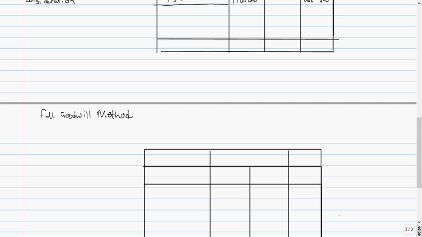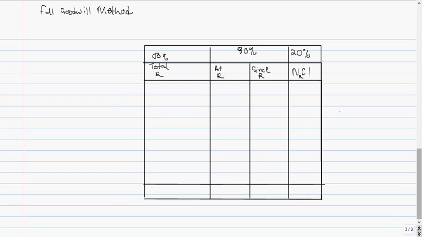basically everything else is entirely the same. So with 80% here and 20% on this non-controlling interest, and then here since acquisition, and here we have at acquisition, and then here is the total 100%. Okay, and then we write total there, at acquisition.